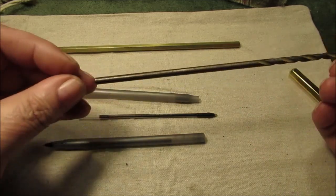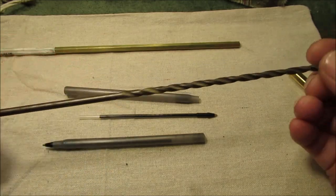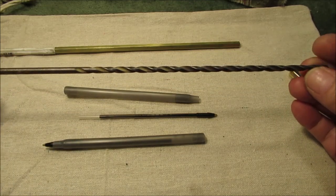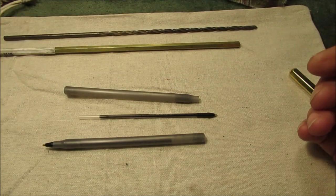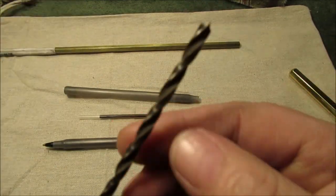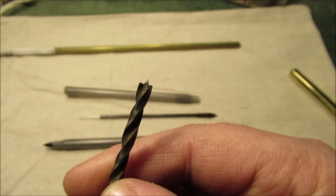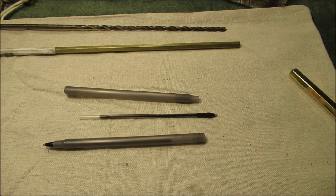These are made for when you put in a furnace and run your thermostat wire and stuff, from home supply places. That's why it's that long. You drill through walls, putting in the real thin thermostat wiring, doorbell wiring. There, now you know what that bit was for. It has a starter point on it. See that? It's made primarily for wood, but we'll see what it does on brass. So stay tuned. We've yacked about this enough. We'll show you a few really short clips at the lathe. So we're going off to work.